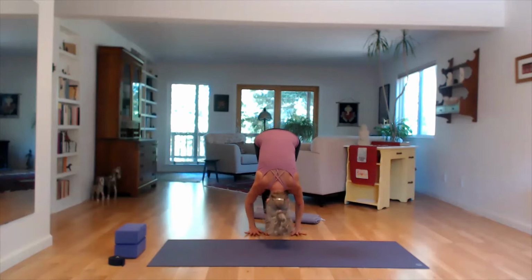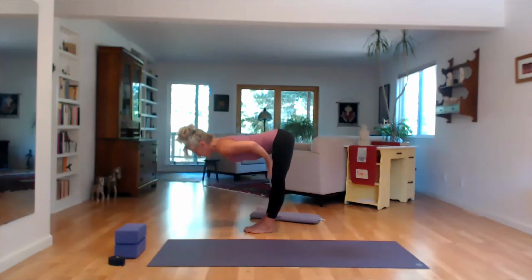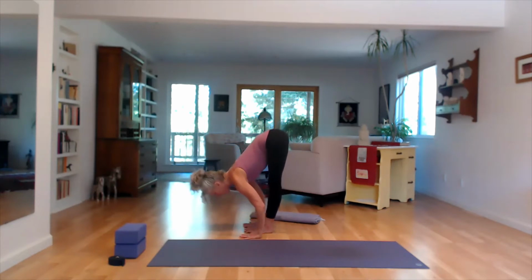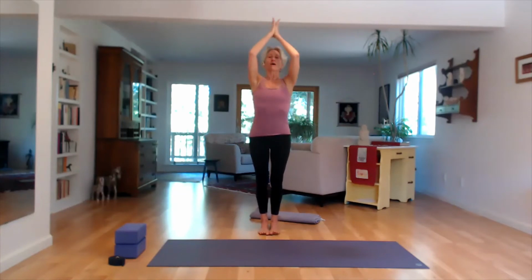And then on your next inhale, come halfway up, Ardha Uttanasana. So you really want to place your hands somewhere where you can lengthen the spine. We send the hips back, reach the crown of the head forward, lengthen the spine. And then can you keep that long spine, inhale here, and exhale, fold all the way down. And then inhale, sweep the arms out and up. Exhale, hands come down to heart center.